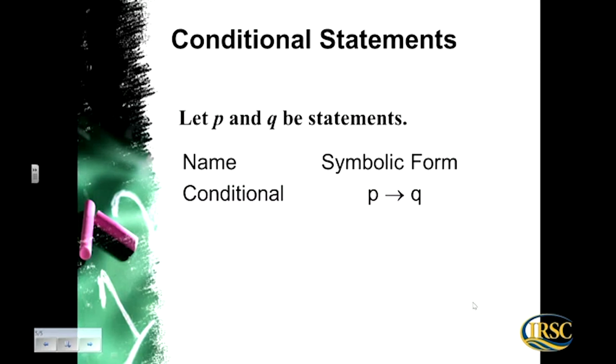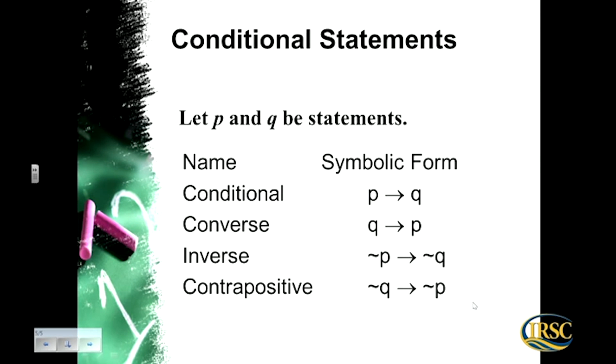This is what we learned about the conditional, the converse, the inverse, and the contrapositive. Okay, so if you start with a conditional that looks like the traditional one, if P then Q, then the converse means reverse the order. The inverse means keep the order the same but negate both sides. This is the end of 3-5. And then the contrapositive is where you reverse the order and negate both sides. Okay, so I guess you had a chart at the end of your handout there, and this fills in the chart.